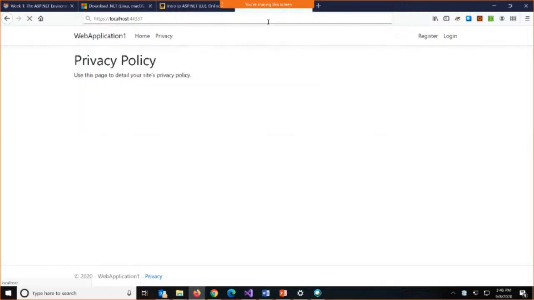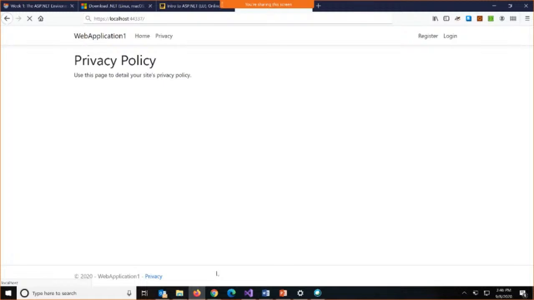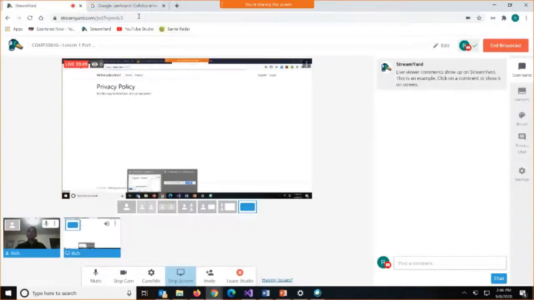I'm going to go back to the home page and try the privacy link again. We have to try it in a different browser. Let me just pull up Chrome.